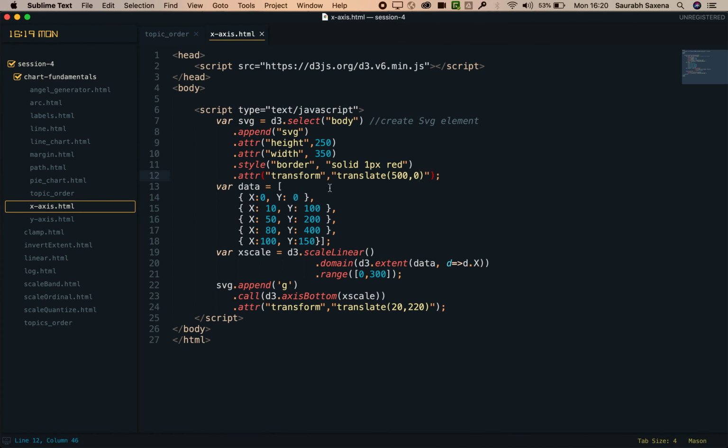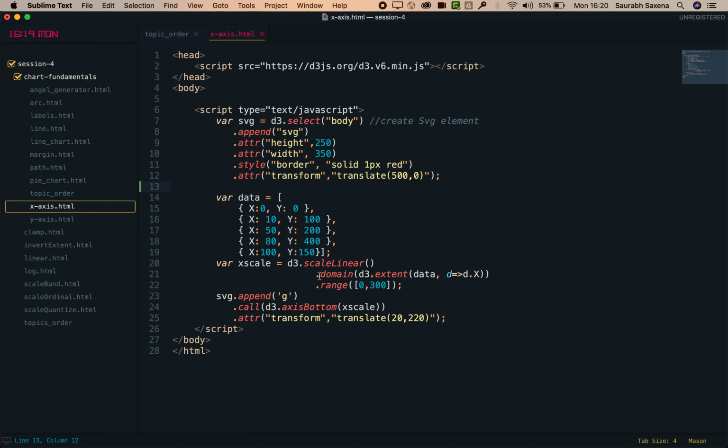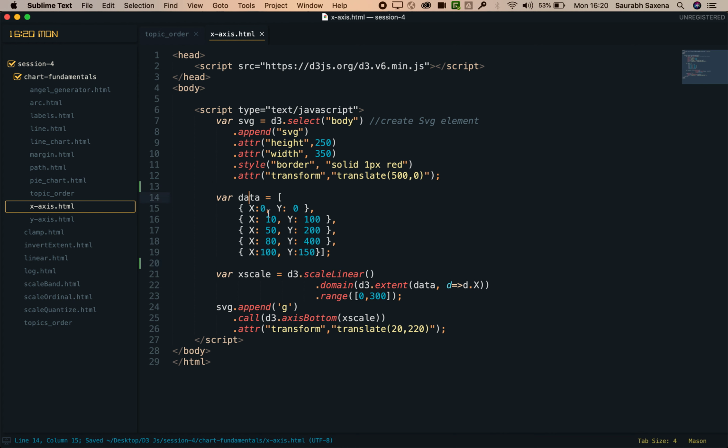Now let's see what we are trying to do with the data. We have an array of values with x and y. Now this is something called the x scale. We have defined a variable which we will use to draw the x-axis line. d3.scaleLinear takes a domain, that is a range of values. So you need to understand this piece of code: d3.extent. The extent method is an inbuilt method of d3.js. First you should know what it returns: the minimum value to the maximum value, a range of values.